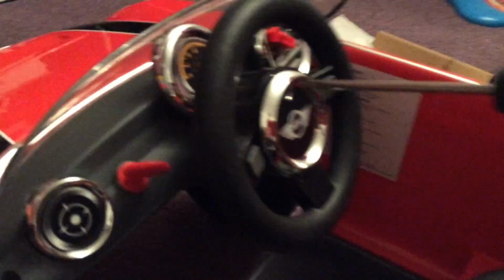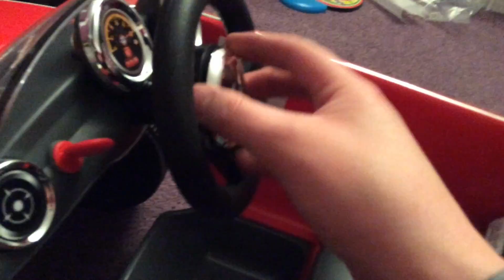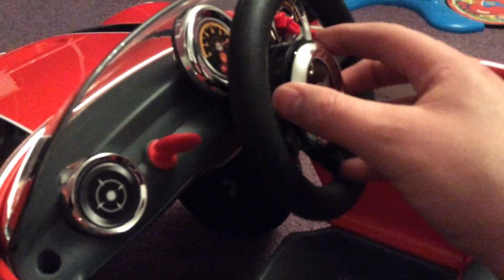Here's your Mini, all ready for your kids. Obviously, you have to remove this sticky tape. I'm keeping it on for the minute. And then to replace your batteries, you get a screwdriver. I simply undo the screw, and it just levers off, and then you put your two AAA batteries in there. Then simply put it back together again, and there's your Mini.